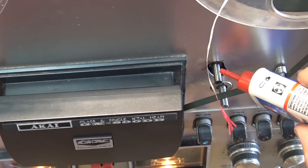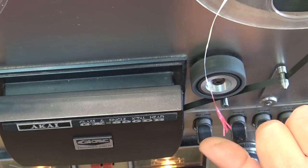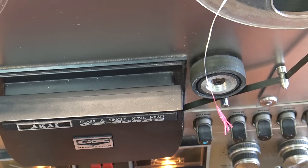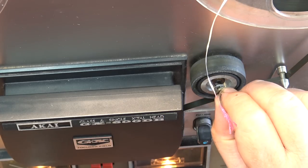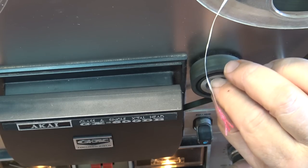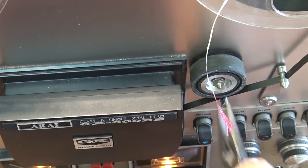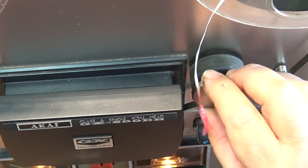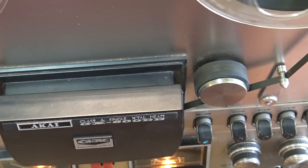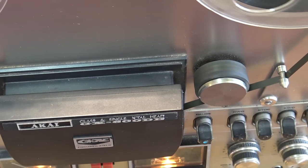So we'll put a drop of oil. That's enough on the bearing. There, it spins a little better. We'll put the nut back on. For now, this is going to have to come off again when I take it apart to lubricate everything. I just want to see if the speed is going to be better now. That's a little better. I try to slow it down by hand.